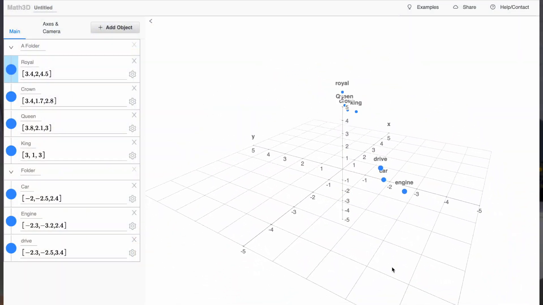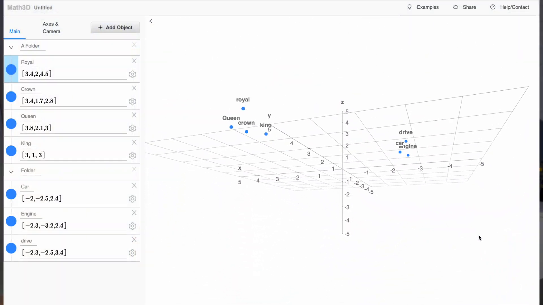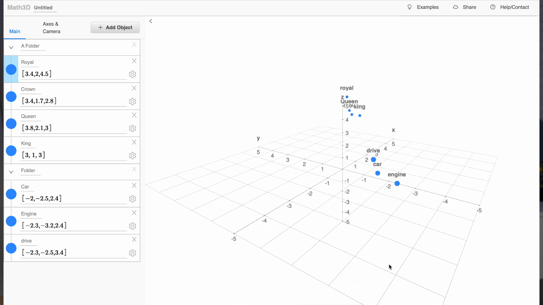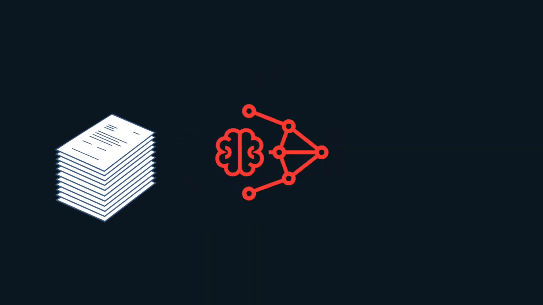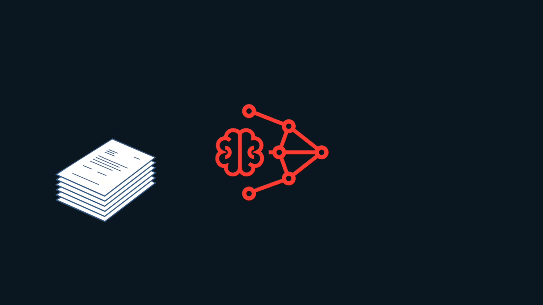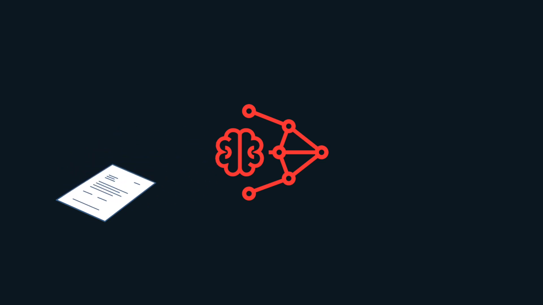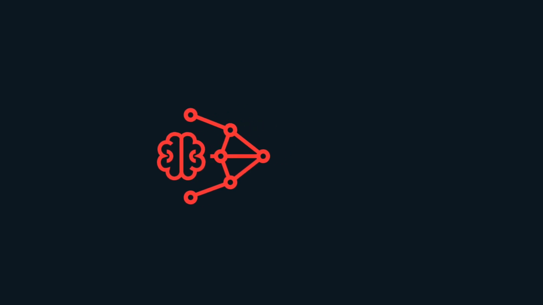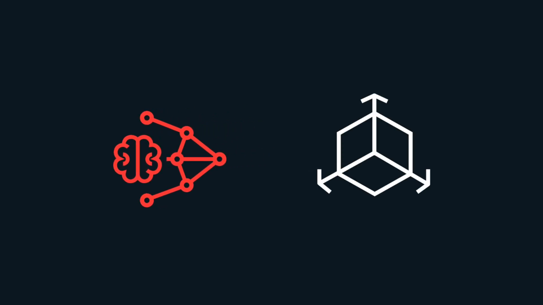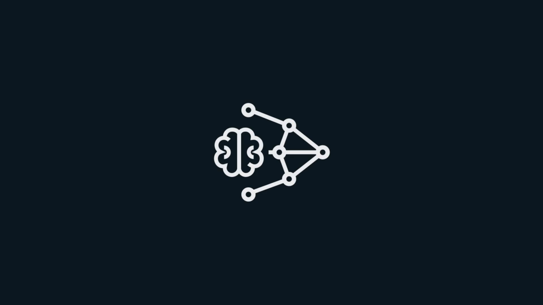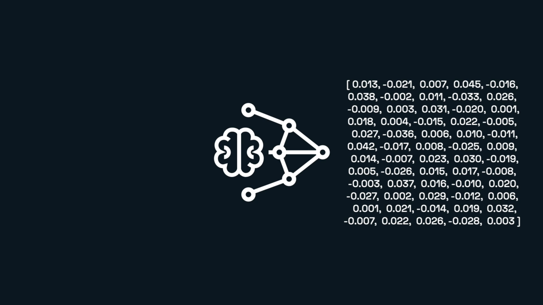And the best way to represent points in a shared space mathematically is by using vectors. Now, imagine that you have an algorithm that can perform this learning task much faster. By feeding this algorithm large amounts of text, for instance, it will be able to look at millions of sentences, learn which words often appear close to each other, and place the vector representations of those words close to each other in a multidimensional vector space. The result of this learning algorithm is the embedding model itself, which you can then use to generate the vector representation of any word and compare them to the vectors of other words.